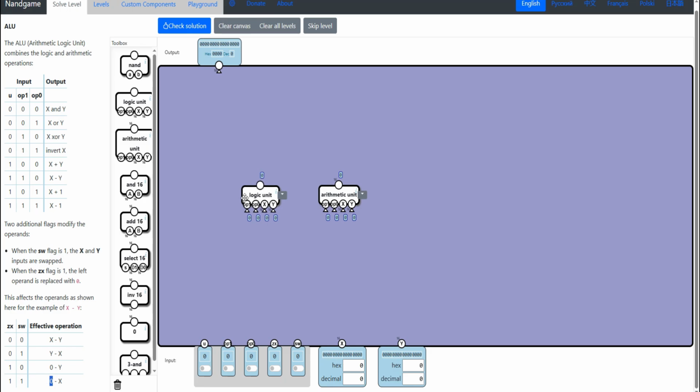But we can still start by hooking up the logic and arithmetic units together. So if you look over here, this U input is going to decide whether we have a logic operation or an arithmetic operation. Logic operations are 0, arithmetic operations are 1. So all we need is a selector, hook up the logic operations to 0 and the arithmetic operations to 1, and then the selector goes to this U. And then we can select the output there. Then hooking up the opcodes for the logic and arithmetic units are simple. We can just tie those directly into the inputs.